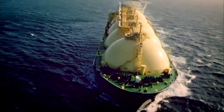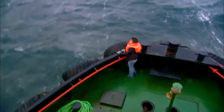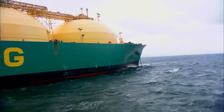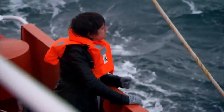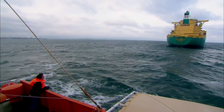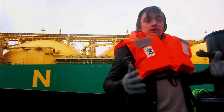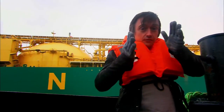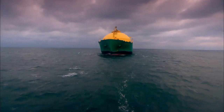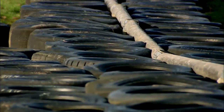But transporting liquid by ship brings another challenge: stopping it from sloshing. Engineers have two liquids to worry about on these tankers. On the way out, they have a cargo of liquid gas, and on the return journey, when it's empty, they carry water as ballast to stabilise the ship. The same problem in two different forms. If a liquid cargo starts to wash around on a ship, it can be a real problem. When wind or waves rock the ship itself, that can send the liquid sloshing from side to side in the tanks. That motion can build, emphasising the rocking of the ship itself, and it can be disastrous. It's called the free surface effect.